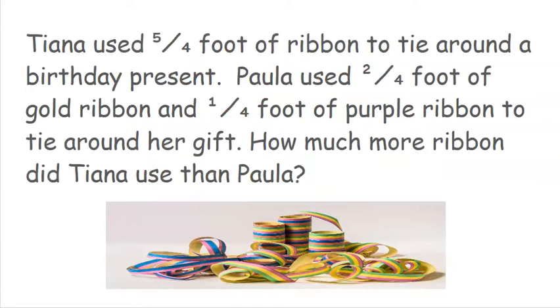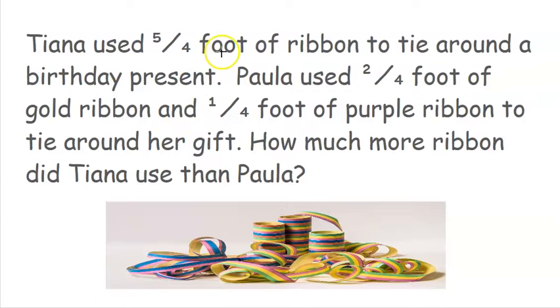So today's problem has to do with some ribbon, two friends that are wrapping presents for another friend. So I'd like you to read it on your own first, and then read it along with me. Tiana used 5/4 foot of ribbon to tie around a birthday present. Paula used 2/4 foot of gold ribbon and 1/4 foot of purple ribbon to tie around her gift. How much more ribbon did Tiana use than Paula?